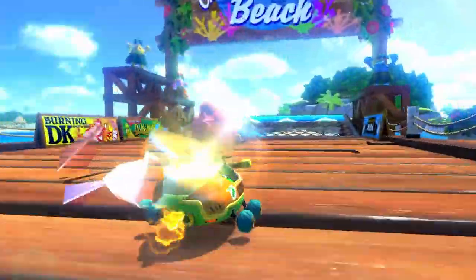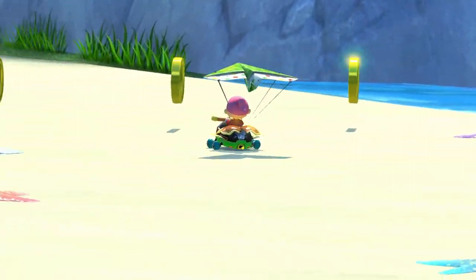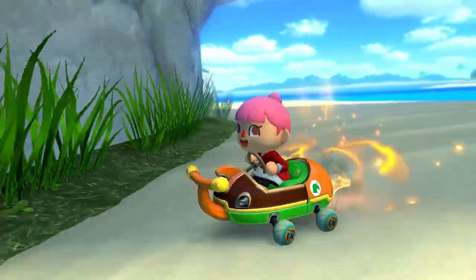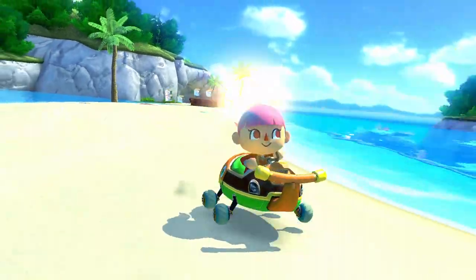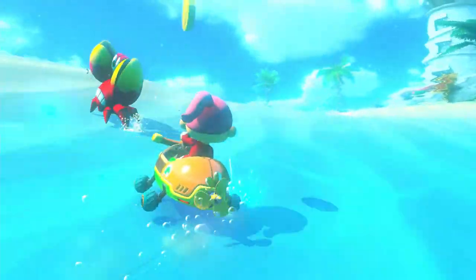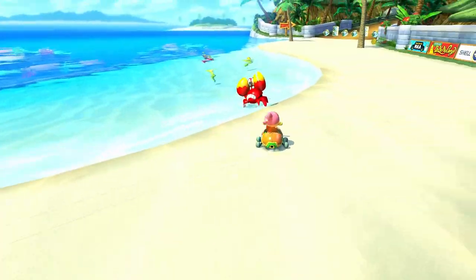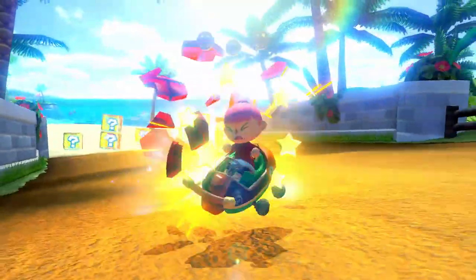Cheep Cheep Beach is one of those courses on 150cc that somehow manages to be really straightforward while simultaneously making you want to pull your hair out. As we'll see when we get into the tutorial, this is in large part due to the underwater section, since you have to do a lot of maneuvering without being able to actually see where you're going. I was honestly a bit worried that I wouldn't be able to get a good run going in time to meet my normal weekly schedule, because this course is surprisingly technical, but fortunately, things ended up working out.